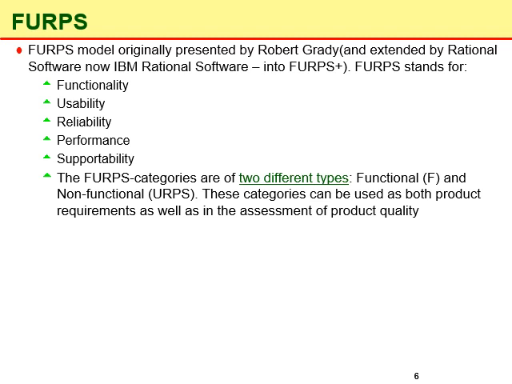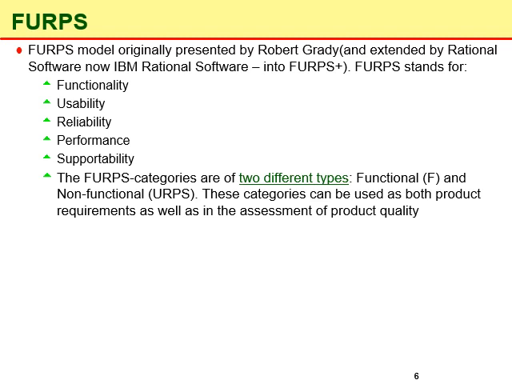In fact, these are some metrics that help us in understanding the concept of reliability. Then performance. It actually imposes conditions on the functional requirements such as speed, efficiency, availability, throughput, response time, resource utilization, etc. Then supportability, and this may include factors such as testability, extensibility, adaptability, maintainability, compatibility, configurability, serviceability, and installability, etc. The first category is functional, which is F here, and the others are non-functional, that is usability, reliability, performance, and supportability.